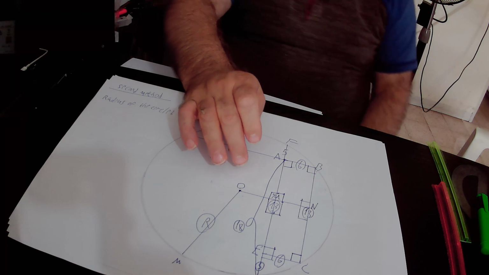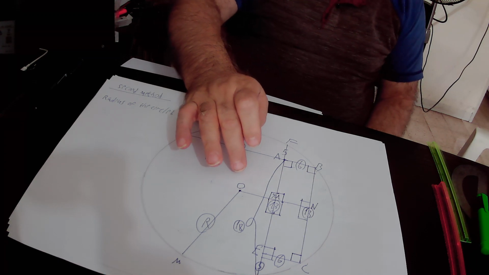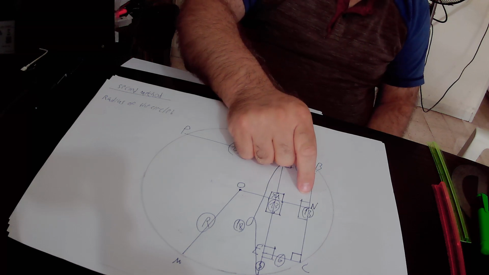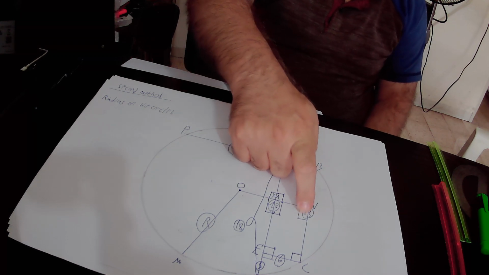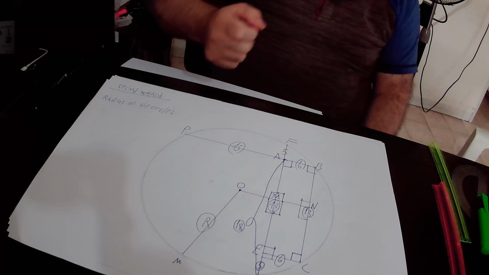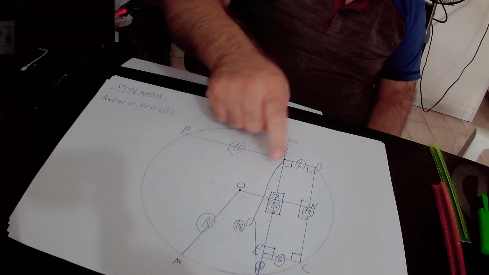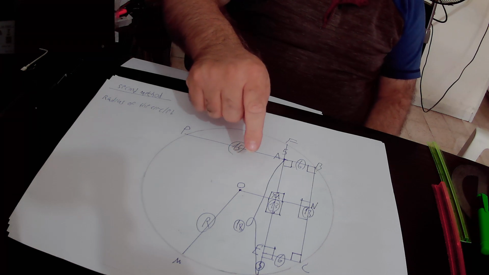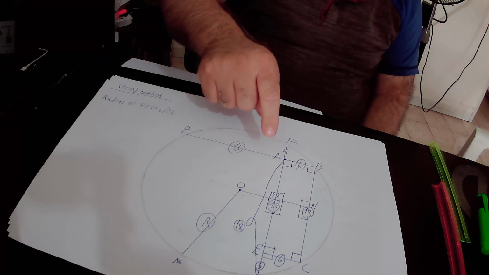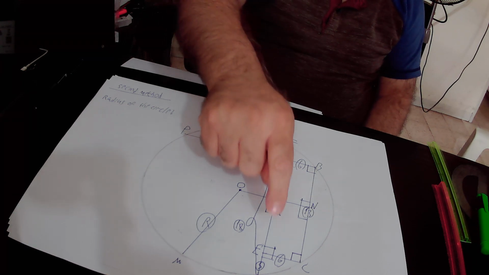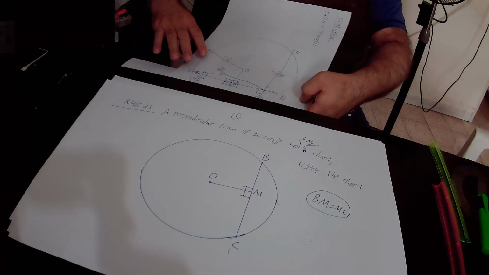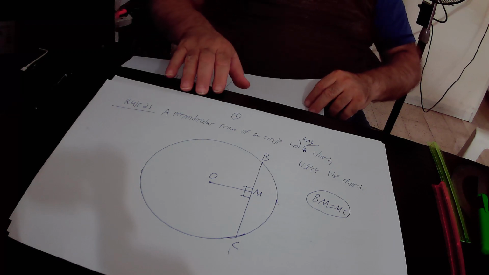In the second method, from point O, that is the center of the circle, we draw a perpendicular on chord BC. So this angle equals 90 degrees and this angle equals 90 degrees according to our construction. We define the touching point of the perpendicular from point O and chord BC as capital N, and we define the touching point of the perpendicular from point O and AD as capital M. Then I presented to you rule number 1, and we implemented rule number 1 in our drawing.